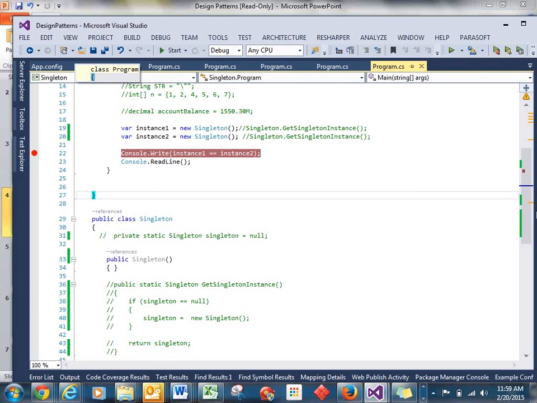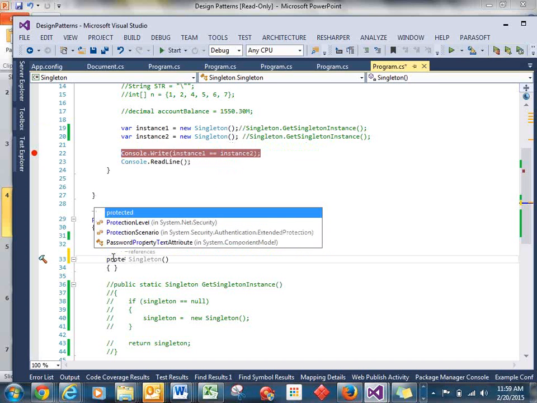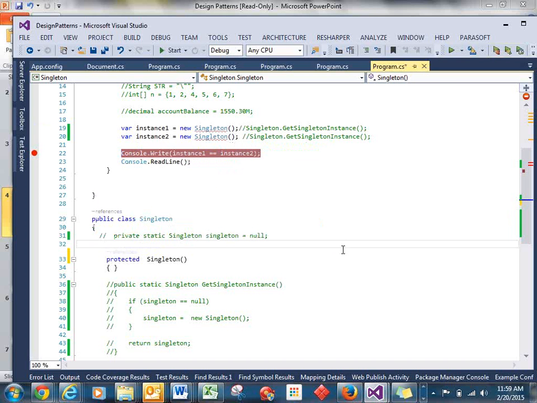As we discussed, I want to restrict the class first from creating an instance on its own. That means nobody can call the new keyword and create the instance. For that, I can make my constructor protected so that no one can create an instance of this class. It says it cannot access the protected constructor. That means I'm removing the permission to create an instance of that class.